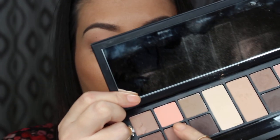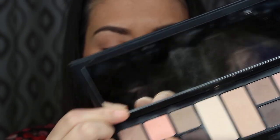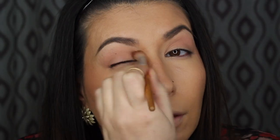And now we're going in with this light pink shade, which is called Rose Hip. By the way, guys, I'm using my Smashbox Photo Matte Eyes Shadow Set. All right, so going in with that pink shade, and again, we're just building it up over our crease here. And it's kind of mixing in with that brown shade that we laid down. All right, so we got a nice like light pink base going.